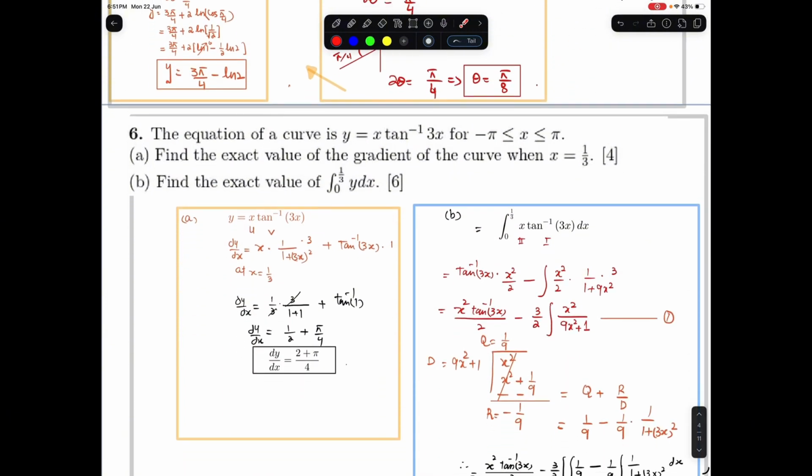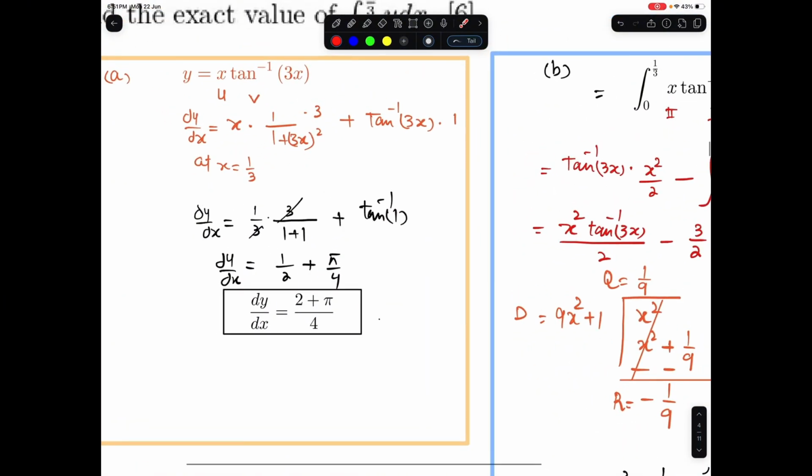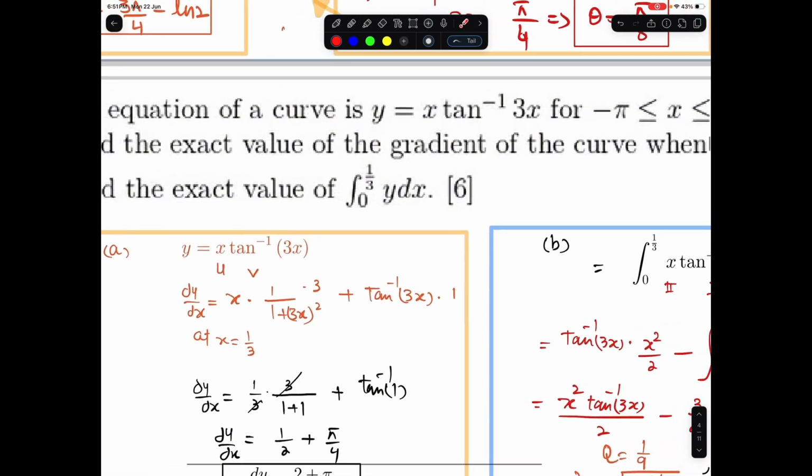Question number 6, again related to the first part, is related to the differentiation. This is the product of the two functions. You can use u into v. So we will be using the same u into v, u v dash plus v u dash. You will be getting and simplifying the values when x is equals to what?